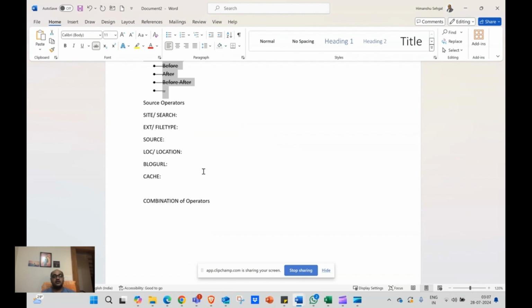Then there is this cache operator in the source operators, the bottom one. It's also an operator which I have honestly hardly used, and I'll first cover this without a demo. Basically, it helps you navigate your history, kind of. So for example, 3 or 4 days back I looked into some website, or some place. Now I have closed that, but I am not able to find it, and I don't remember the keywords based on which I searched that website.